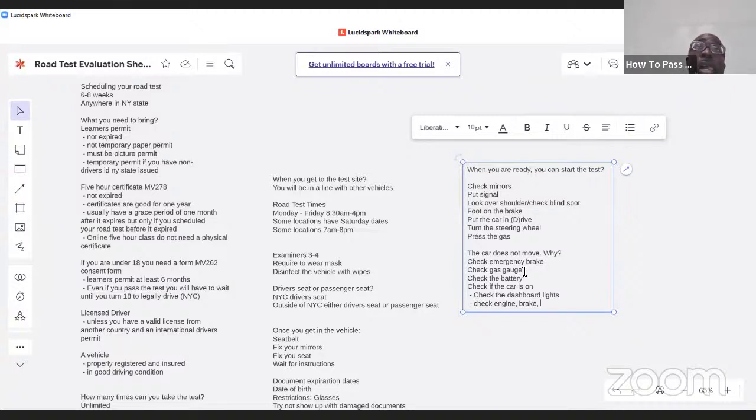What else? Check battery. What else? There could be several lights. All right, so I don't mean that the dashboard is lighted, but that you see all of these different warning lights on the dashboard. If you see a lot of warning lights on the dashboard, what does that usually mean?